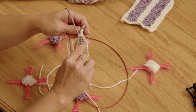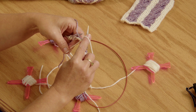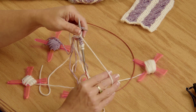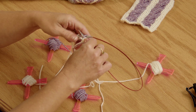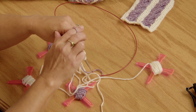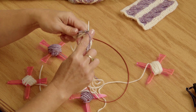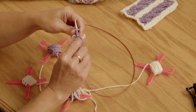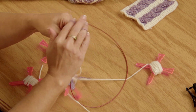This first purl row is a little finicky because you have some tails that are loose, and again I'm just going to pull that, and now I'm going to take the white, lift it up and over my hand, come from underneath, grab that purple, and start purling with that, and that wrapped those 2 around. You'll do the same thing on the knit side. I'll finish this row and flip over and show you what it looks like on the knit side.